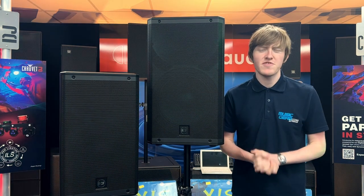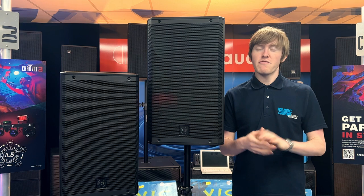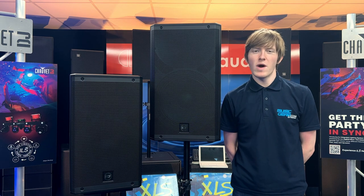The ART9 AX speakers can be used as your primary audio system, side fill, or stage monitor, and is also a true problem solver for pro audio applications from mobile to fixed installations. All ART9 amplifiers are designed for maximum safety and have a switch mode power supply section that combines high efficiency with minimum weight.